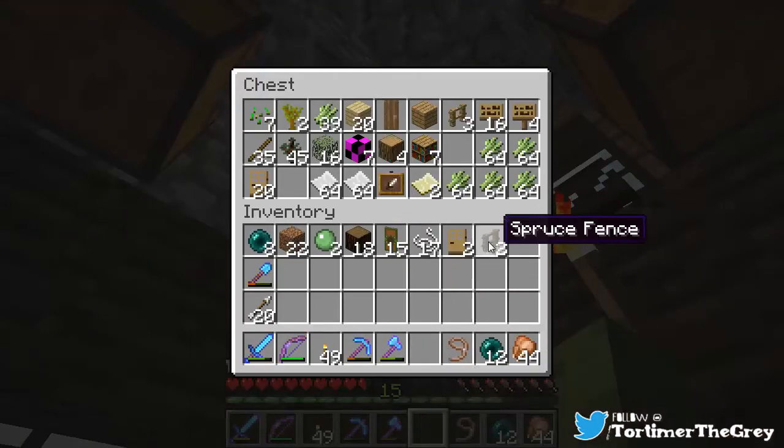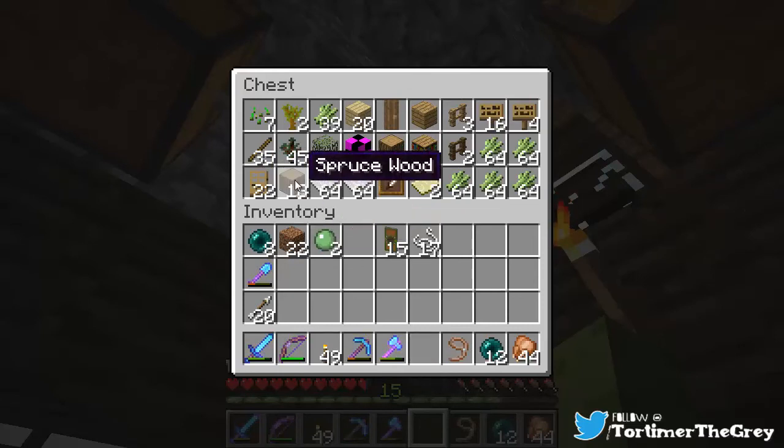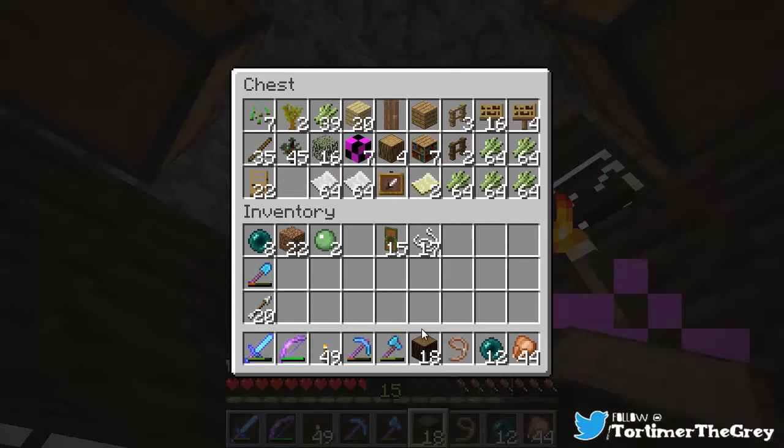But yeah, so let's throw this stuff in here. Okay, 22 oak doors. Good lord. Spruce wood. No. Yes. No. Yes. Yes. I think. Is that what I'm doing? Let's take a quick look.